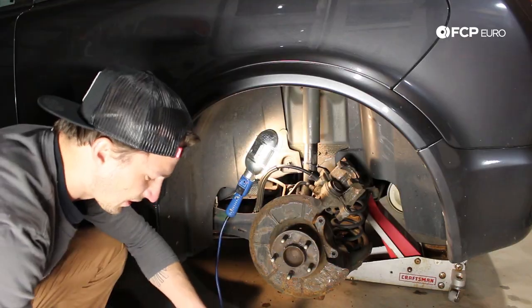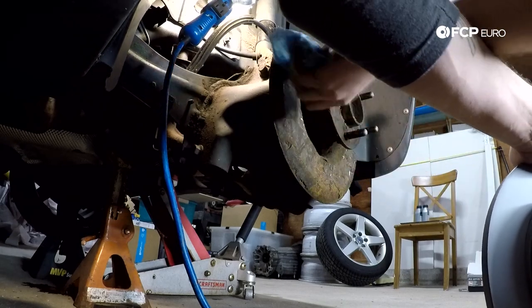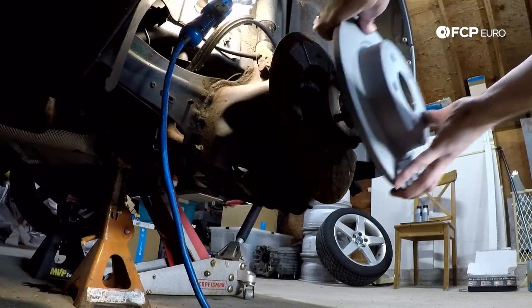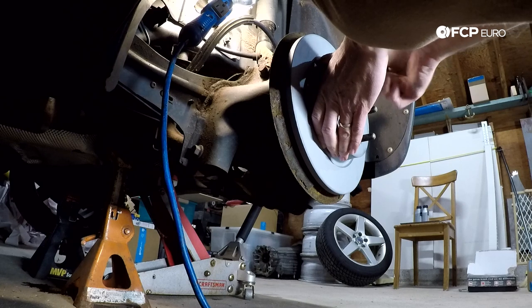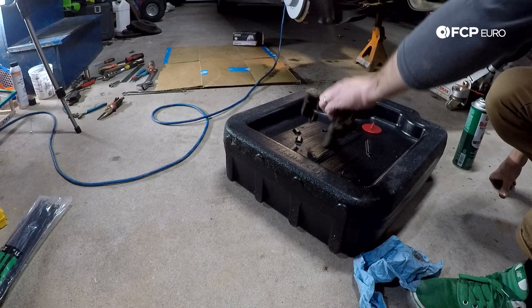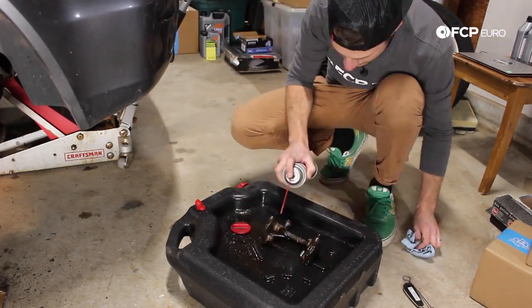We have the Zimmerman rotor. We want to make sure the mating surface is extremely clean before installing this rotor — all around here. This is a good time to give it a quick wire brush so you don't have any offset or debris squeezed in between there. Let's slide this on. Really nice fit. I'm going to take one of the standard lugs and thread it on just to use as a locator to make sure it stays nice and tight. We're going to clean up this carrier right here, using an oil drain pan with some brake clean so we don't make a huge mess on the floor. First things first, I'm going to wire brush this thing down.